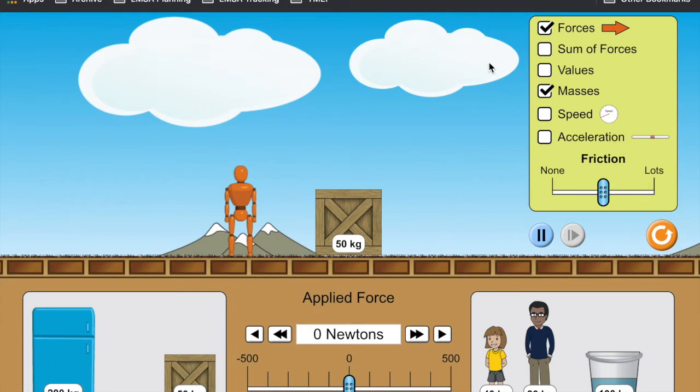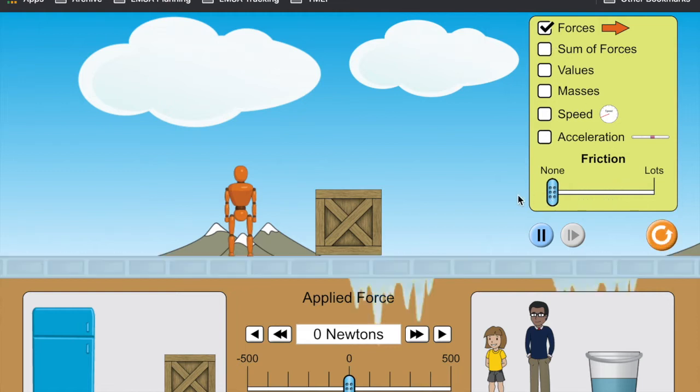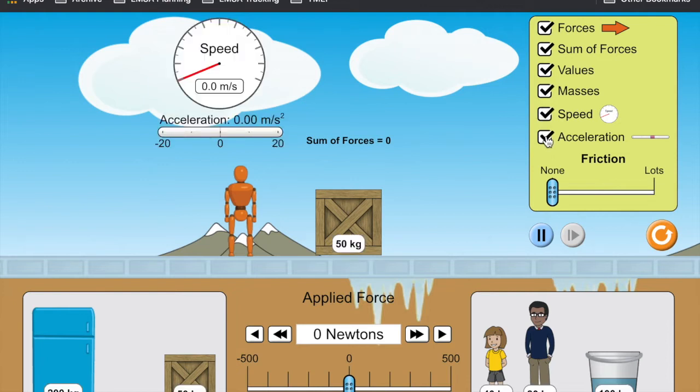I'm going to show how to do each of these 2 things right now, and then you can do it and collect your own data for your own net forces. First, before I do anything new in my simulation, I'm going to click this orange reset button so that I can make sure everything is back to where it's supposed to be. Now I'm going to get my friction back down to 0 and put all of my numbers and everything back on so I can see things.